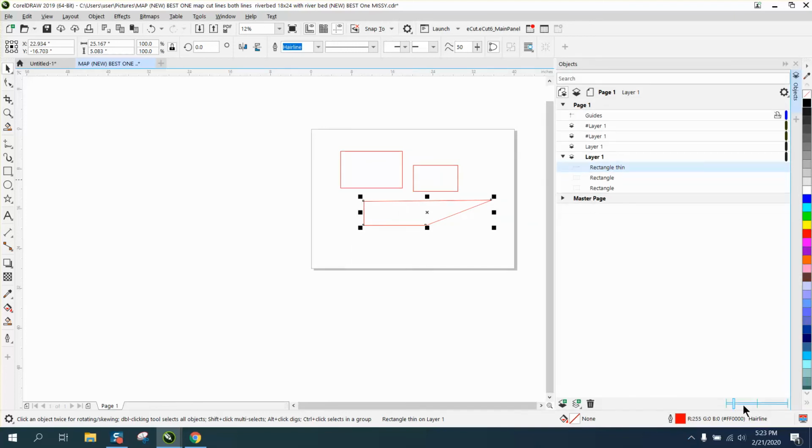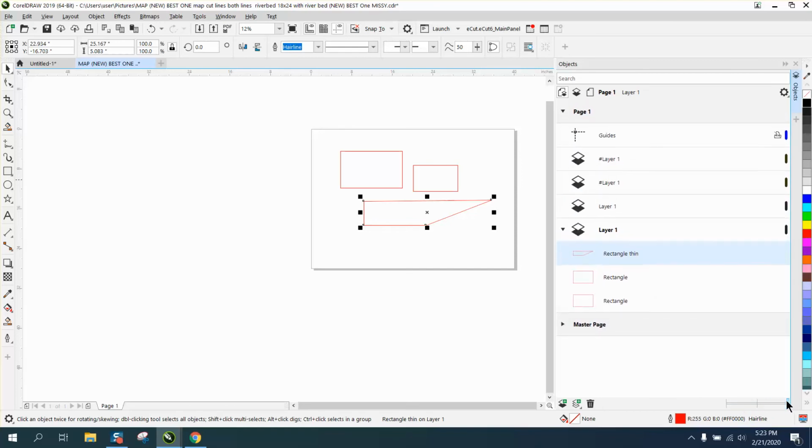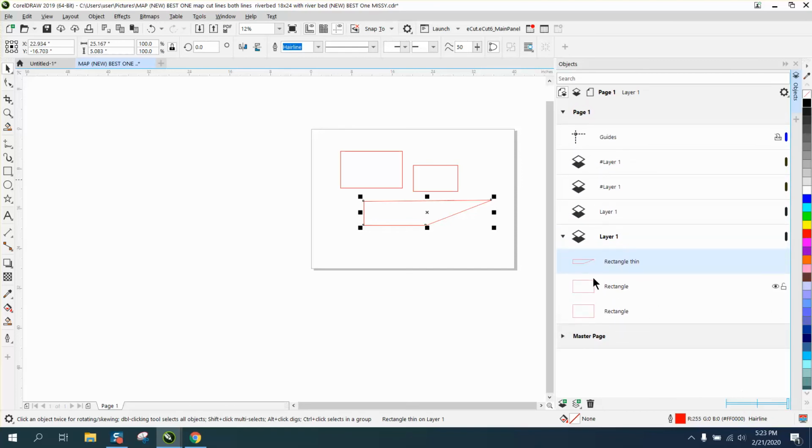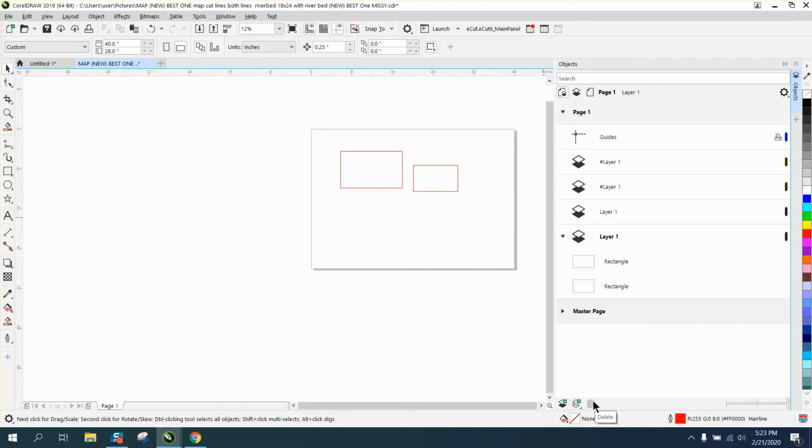Now, if you have a lot of objects, it probably won't do you much good because you won't be able to see them all, but this way you could slide this thing over and have it quite larger where you could see the item. And also, while we're down here working with this, if you have that item selected, instead of hitting delete on the keyboard, since your mouse is on with your hand, just hit delete and it will trash that item.